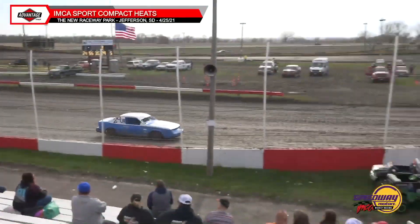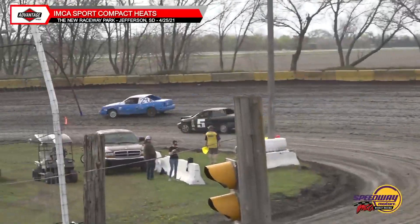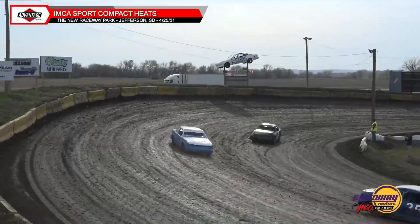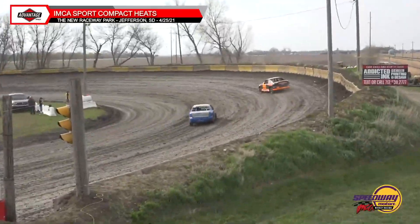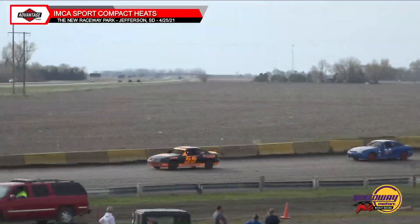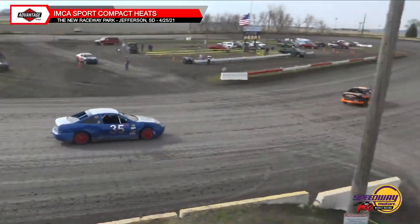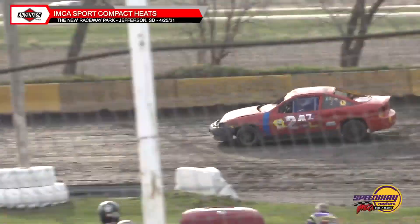Mike Brown third, a little contact between Jayden Hammond and Brown. Right now it's going to be all Zach Bohlmeyer with the advantage — he is starting to walk away with three laps to go. The order: Bohlmeyer, Jans, Brown, Hammond, and Garcia your top five. Jans a little squirrelly off turn two. Mike Brown had a run but tucks back behind the 55. Green flag in the air, two laps to go for the 24Z of Zach Bohlmeyer — he has basically checked out and left the card on the counter.